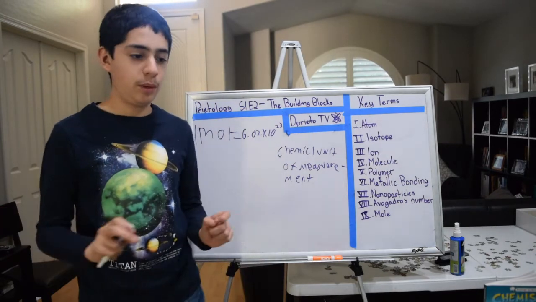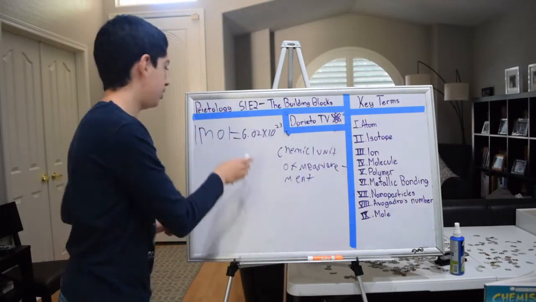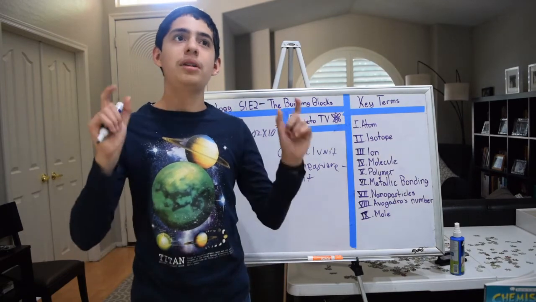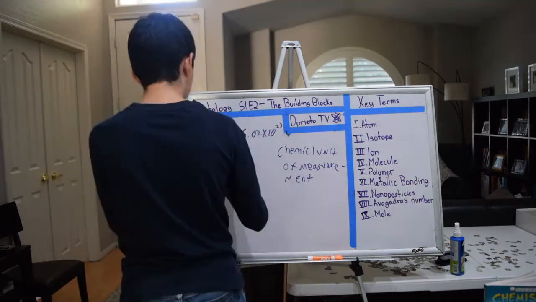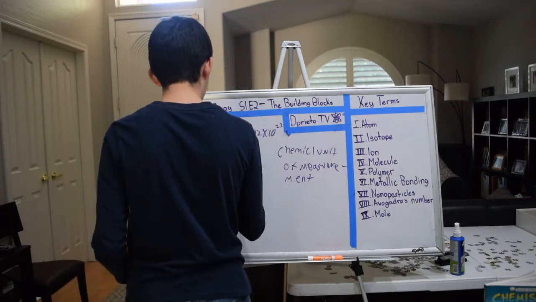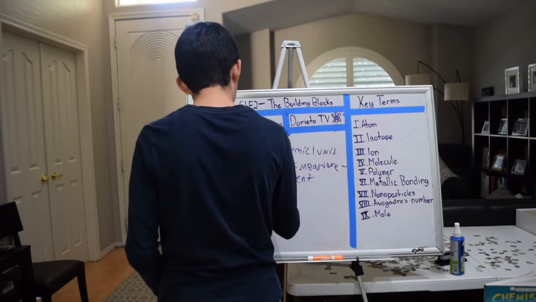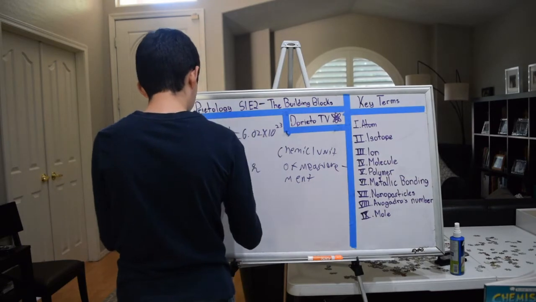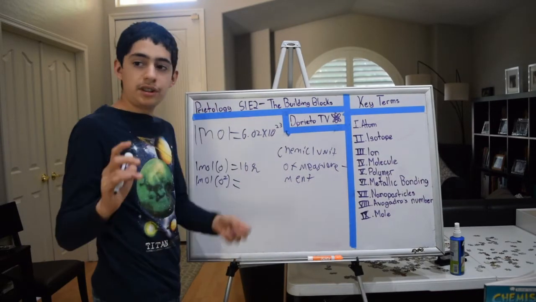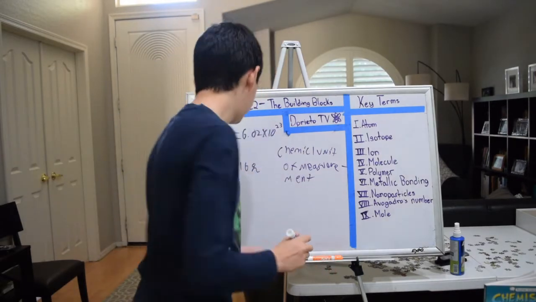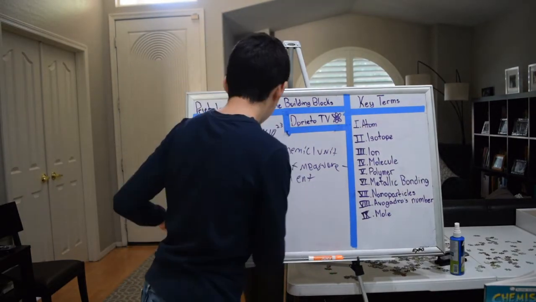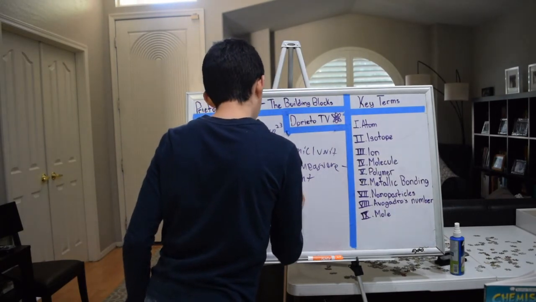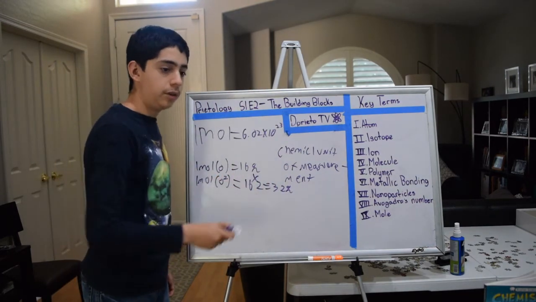So 1 mole of an element or compound always contains the same number of atoms or molecules given in Avogadro's number. It's a little complex, but what I'm trying to say is the weight of each mole, which is the Avogadro's number, is equal to the atomic mass of each element measured in grams. So I'm going to try to simplify this to understand. So 1 mole of, let's say, elemental oxygen, so just O, equals 16 grams. And then 1 mole of gaseous oxygen, which is O2, since it's 16 grams, it would be 16 times 2, because there's a little 2 here, which equals 32 grams. So 1 mole of gaseous oxygen would equal 32 grams.